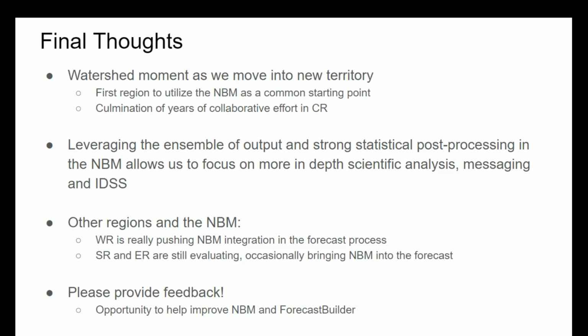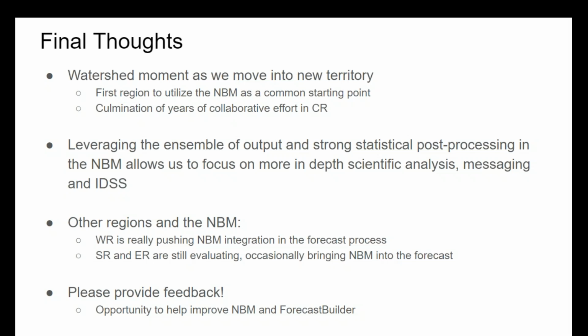And Central Region's really been a leader in moving this direction. This is just a culmination of that effort, but it's not the end. As Bruce mentioned, there's still work to be done, but it is nice at points along the way to stop and realize the excellent work that's been done to reach this point.